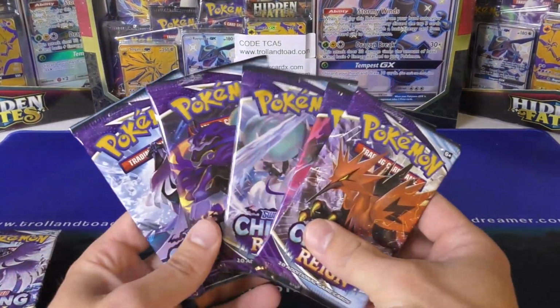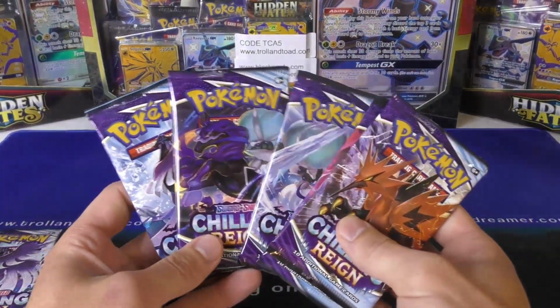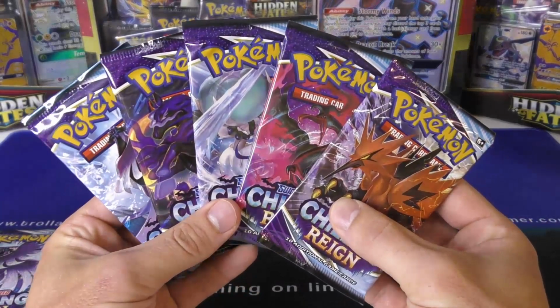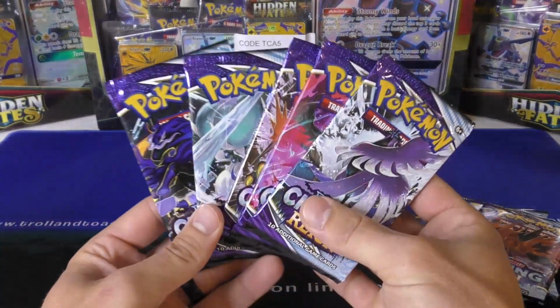But before we get around to it, I want to show you guys something. So I was just going through my Chilling Reign packs, and this is what the packs normally look like. You can kind of see these here. I had some that looked a little different.